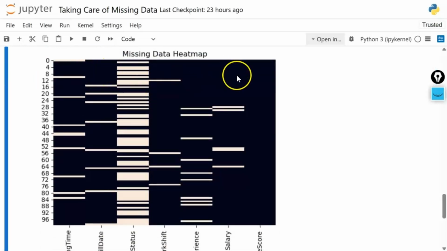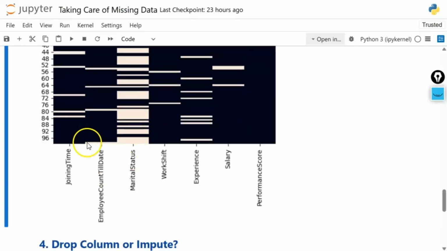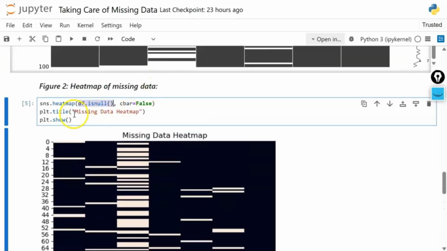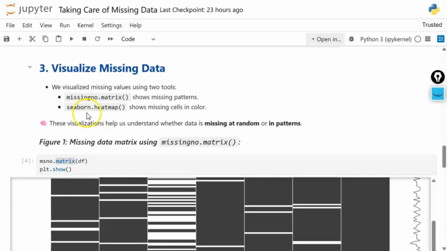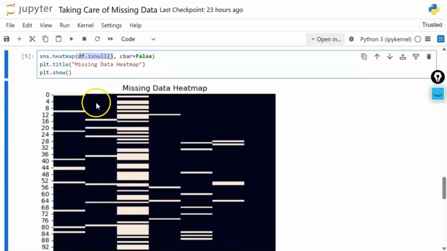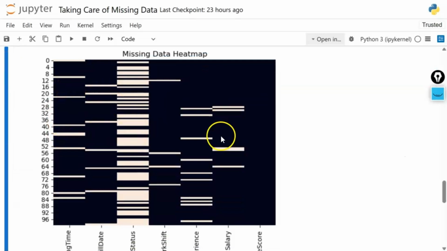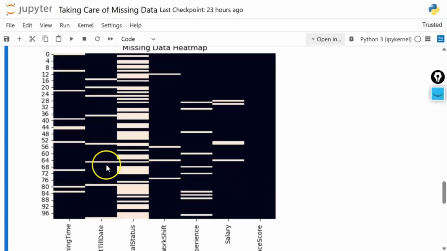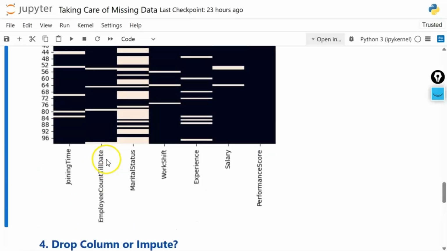In this plot you can see these vertical columns are mentioned and it shows the missing cells in those patterns. So till now we have visualized the missing patterns in our dataset. Now from here we will start how to handle these missing values.